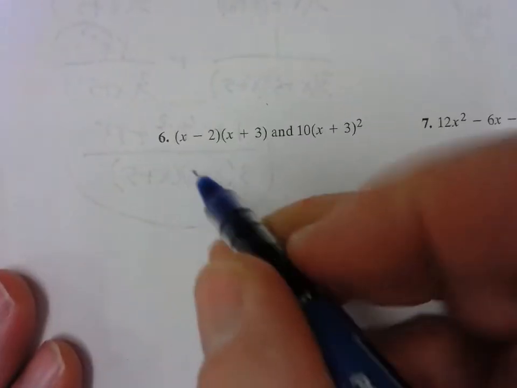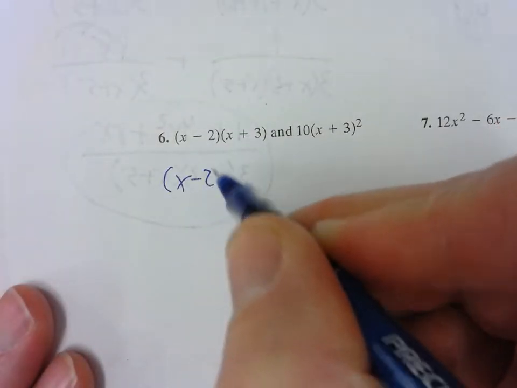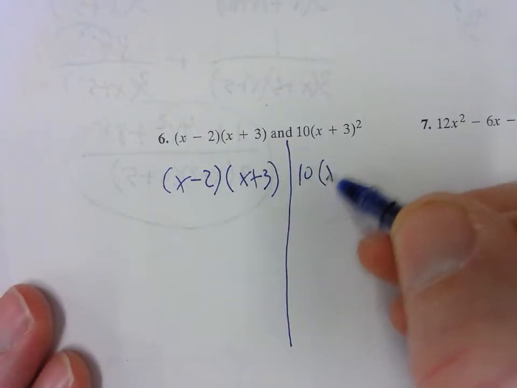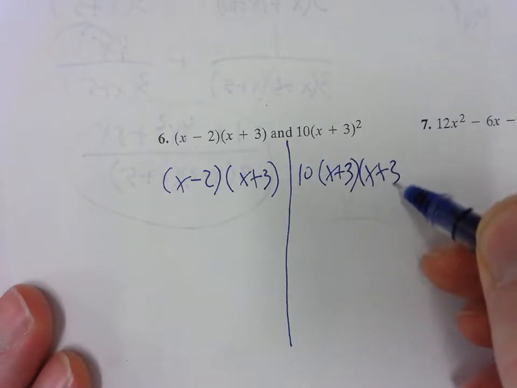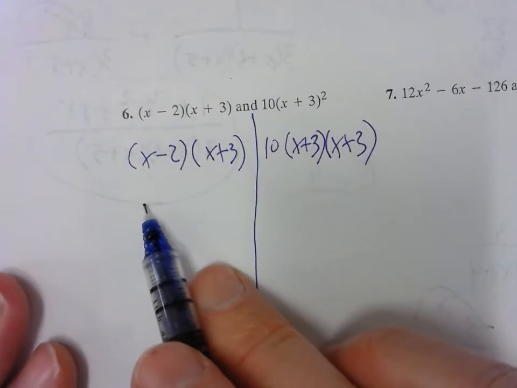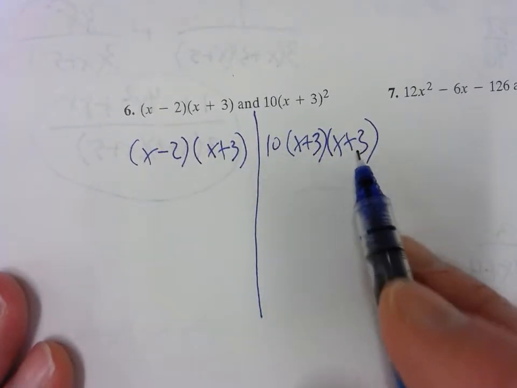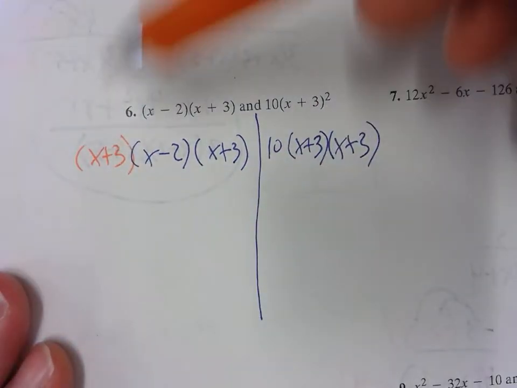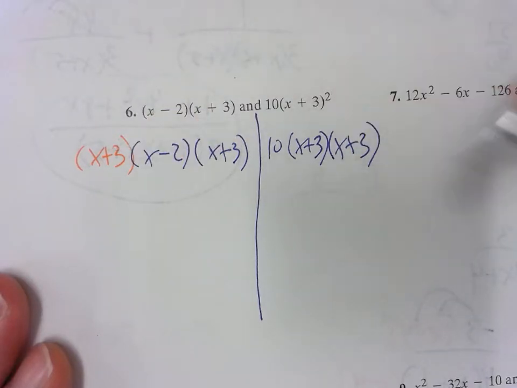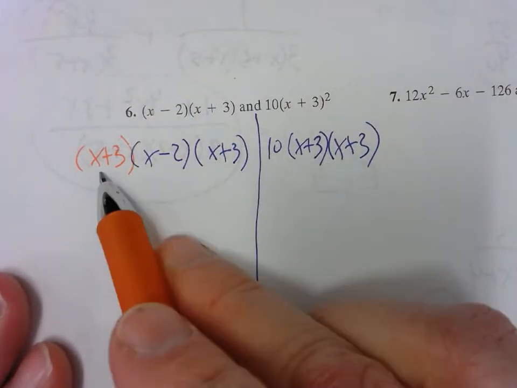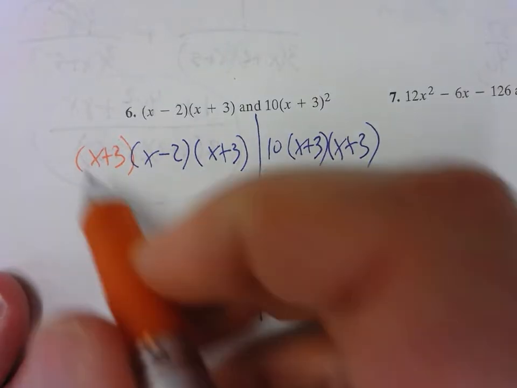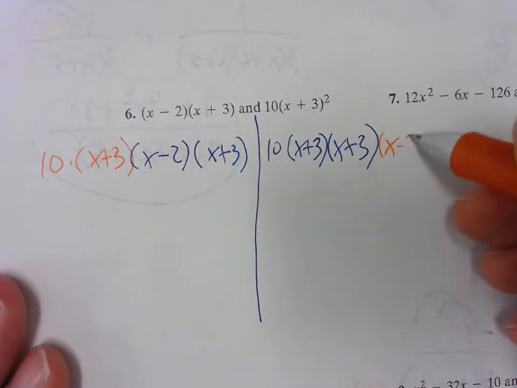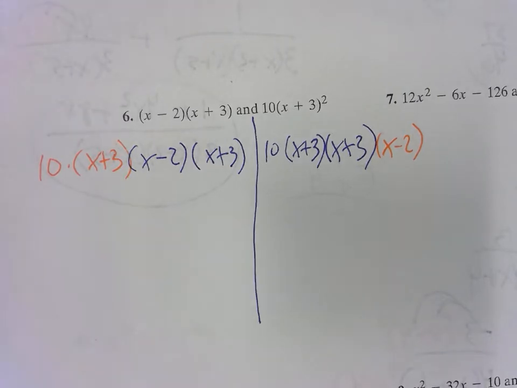Down here we're going to see that this is the x minus 2, x plus 3, and then here we have 10, and this is x plus 3, then x plus 3. So we look at this and we're like, okay, what's in common? Well, there's one x plus 3, but this has two x plus 3s. So we need an additional x plus 3 over here. I'm not multiplying this to the numerator and the denominator because it's just practice finding common denominators. So 1, 2, 1, 2, that matches. There's a 10 here. Okay, I need a 10 over here. So that matches now. And then x minus 2, x minus 2. So now everything matches. So that's the answer.